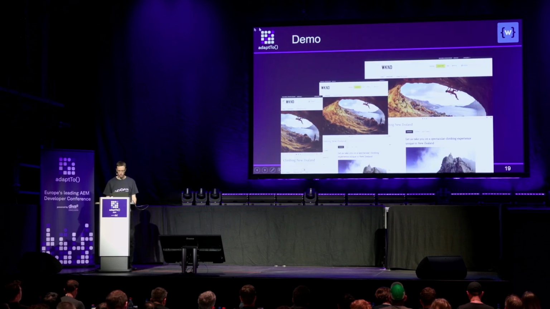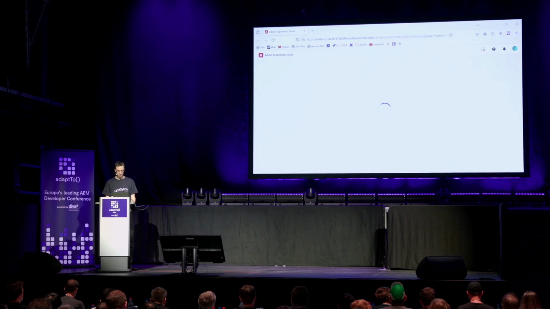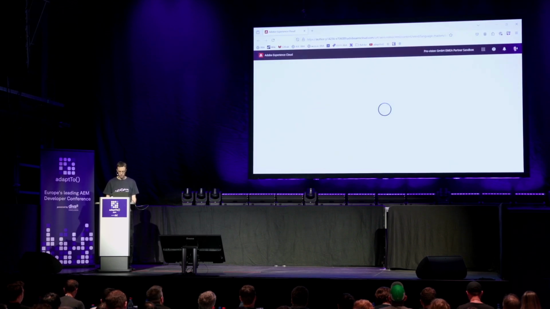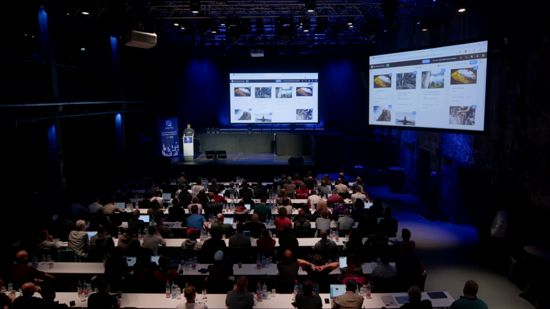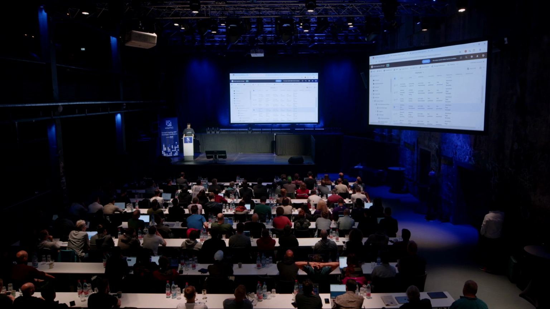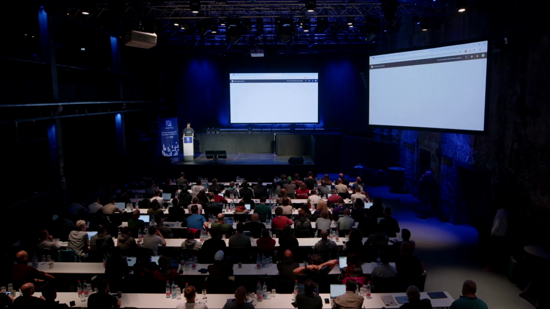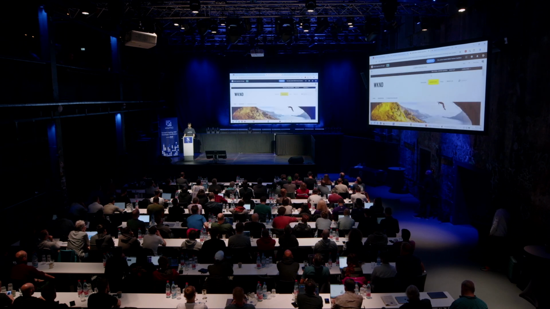So I'm using the WKND example, but with Media Handler enabled. Oh, it's the wrong browser. Just switching here. So I will just go to this page. It's loaded.